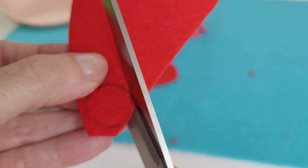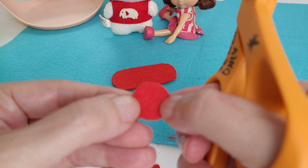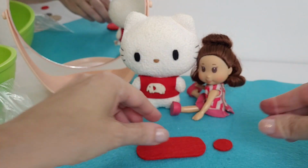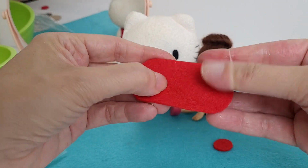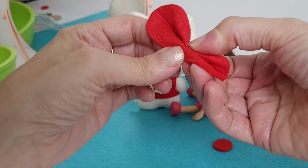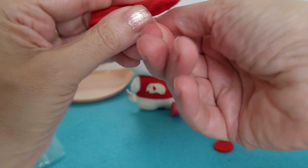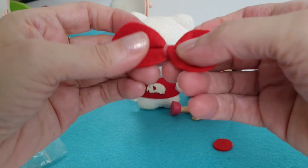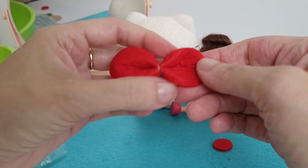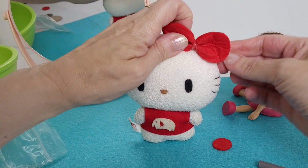So she ended up using a hot glue gun to fold her bow, but I have another idea in mind. I'm going to use one of these rubber bands, because that way I can hook it around the Hello Kitty ear. So I'm just folding in the center and folding back the two sides. And after I glue that center part on, then I'm going to get her set up for the big reveal.